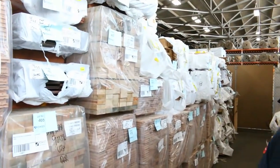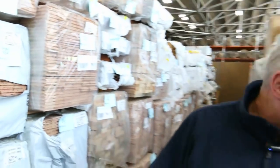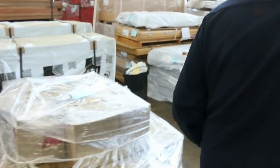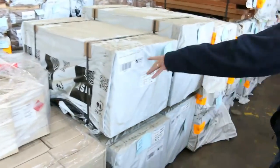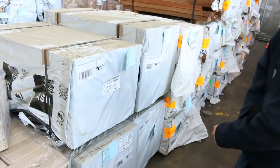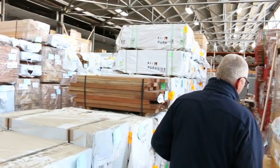Plenty of vic ash flooring there as well — 90x32, a bit of dressed vic ash. Got some Tassie oak overlay flooring in that row also, and lots more vic ash further on toward the end of the auction. Got a pallet here of multi-purpose adhesive — tubes of that. One, two, three, four packs of 90x90 vic ash laminated posts there in one-metre lengths, four packs of those. Heaps of F27 spotted gum along there.